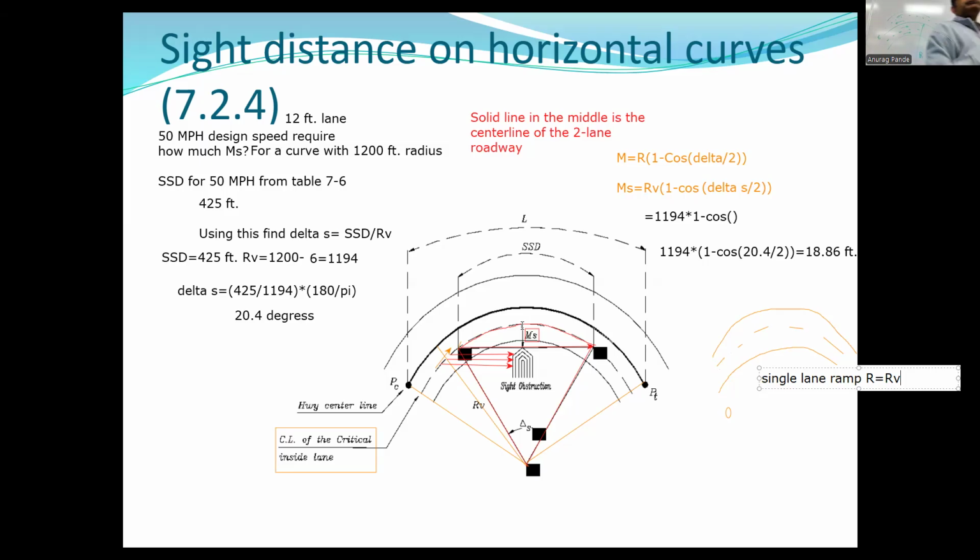If you were to shift where you're studying MS to the beginning of the curve, would it still work? Beginning of the curve, like from PC? Yeah, if you did that same delta S distance, it would still work out because it's a circular curve. Yes, it's always a circular curve. But remember, if you're at any other point on the curve, the obstruction will be located elsewhere. What I'm showing you is that everything else is clear, and there is just an obstruction that exists over here.